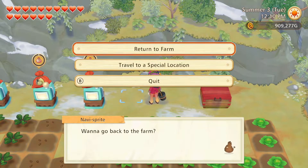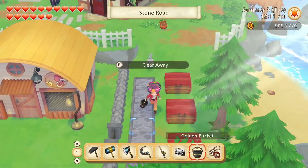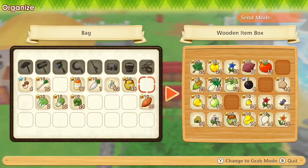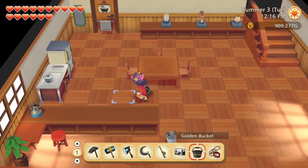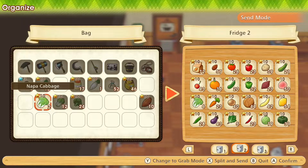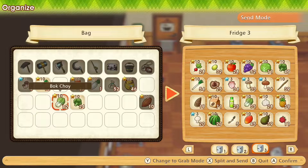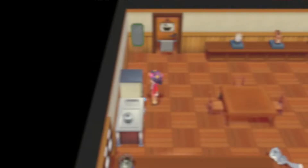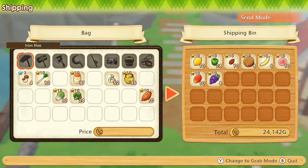Let's get back to the farm and see what we want to do with these goodies from the winter garden. Of course the special ones go in here. What do we want to put in the fridge? The napa cabbage for sure. Bok choy will sell, and broccoli too. Leek will sell as well. And daikon radish goes in here. Let's sell these.